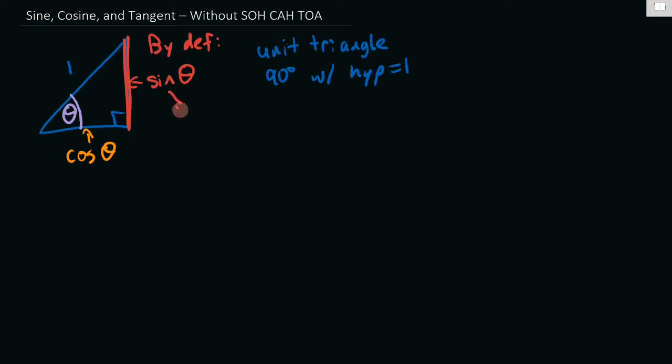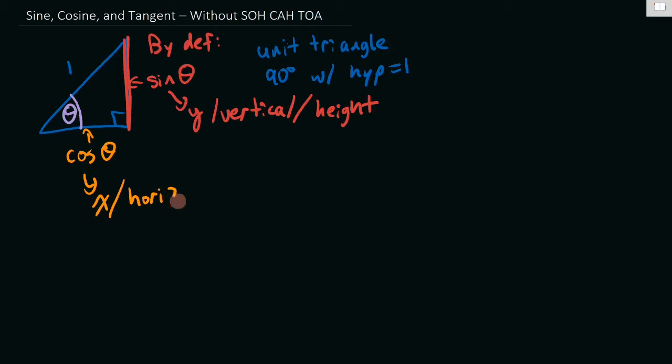You can sort of think of sine as the y, the vertical, or the height of the triangle. And you can define cosine as the x, or the horizontal, or the width of the triangle. And this gives us a really powerful understanding. Cosine you can think of as the x component, the width, the horizontalness of a triangle, and sine is the verticalness, the y of a triangle in standard position.